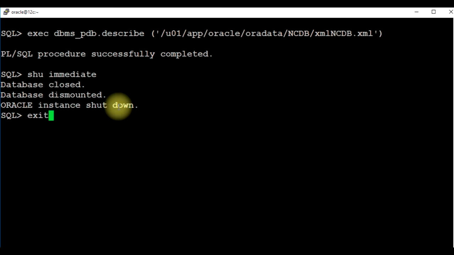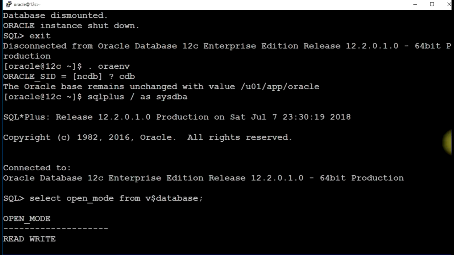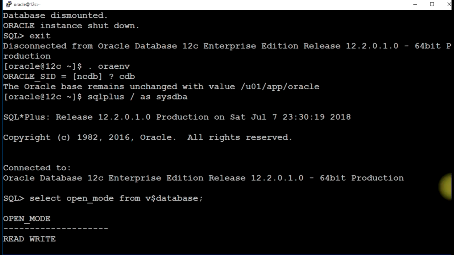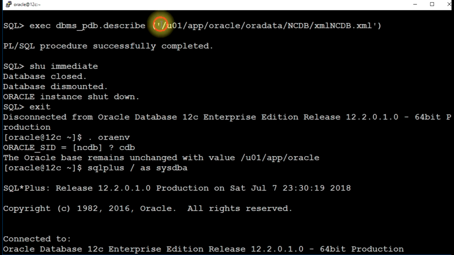And then we have to exit and change our environment to our container database, which is CDB. Okay, so our CDB database is open for read-write. So the next thing we have to do is to create our pluggable database from the XML file generated from our non-container database.